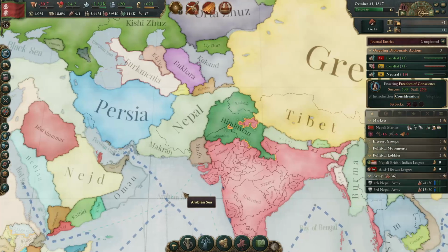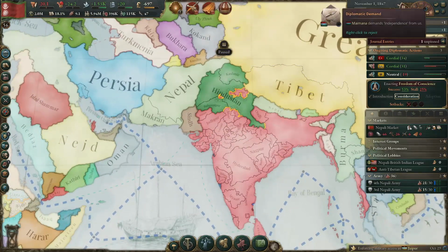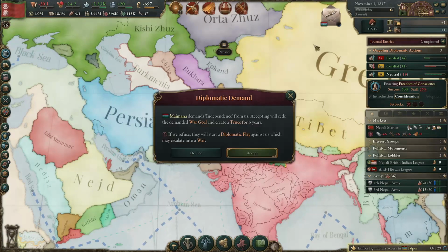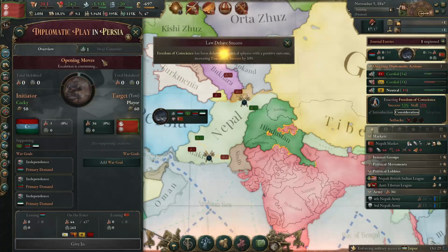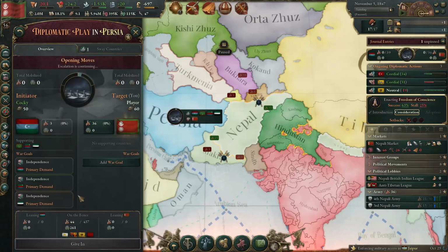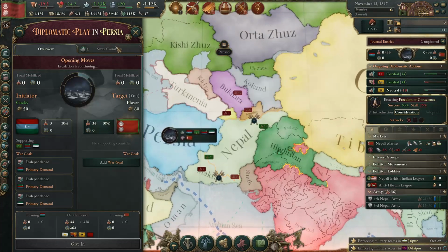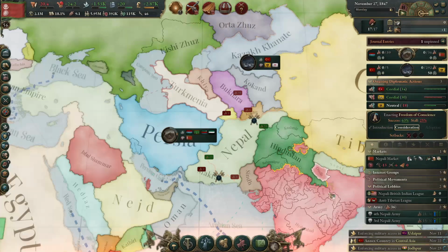Well, isn't that interesting? Watching Hinduistan. Oh, hello. Diplomatic demand by my mana. They want independence from me. Okay, okay. What do you want? You want to fight? Okay, let's fight. What kind of thing should I implement upon them? Obviously, Macron could be a bit of an issue. Kunduz could be a bit of an issue. Bukhara wants a piece. Okay, well, then I'm going to take Bukhara as a tribute, as punishment.